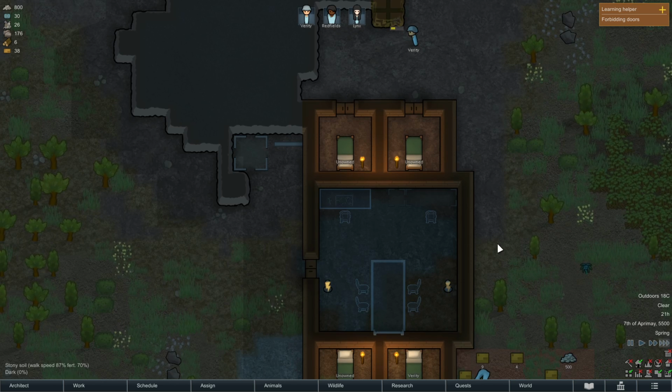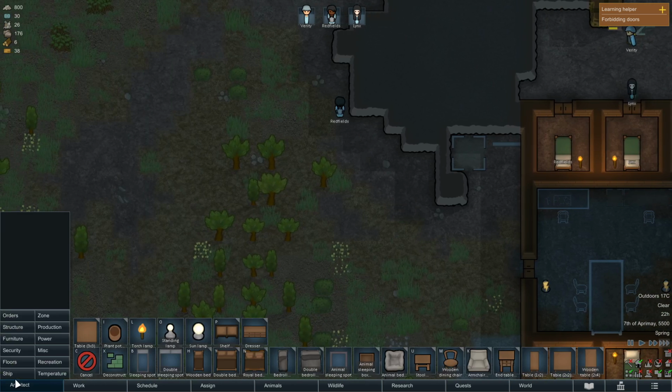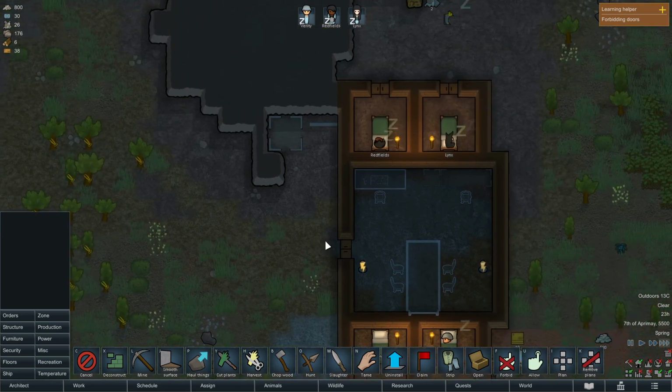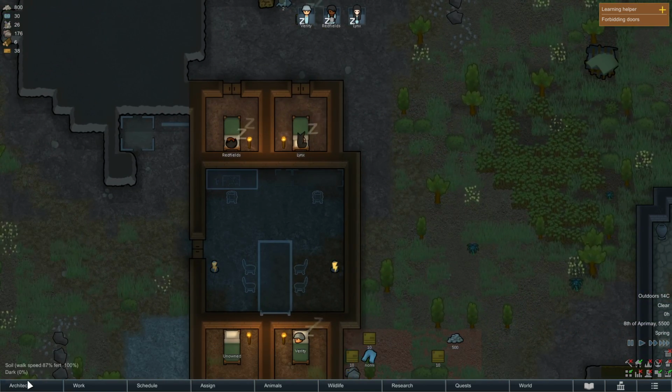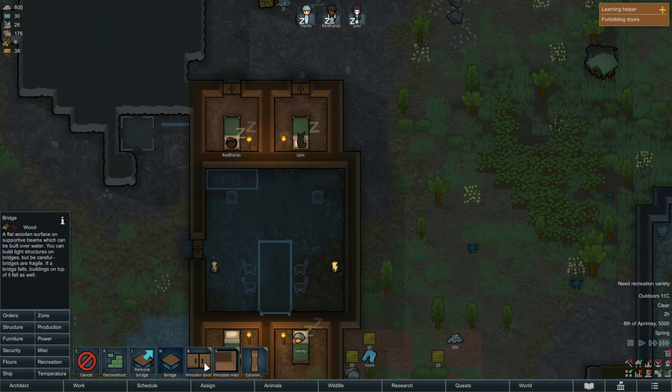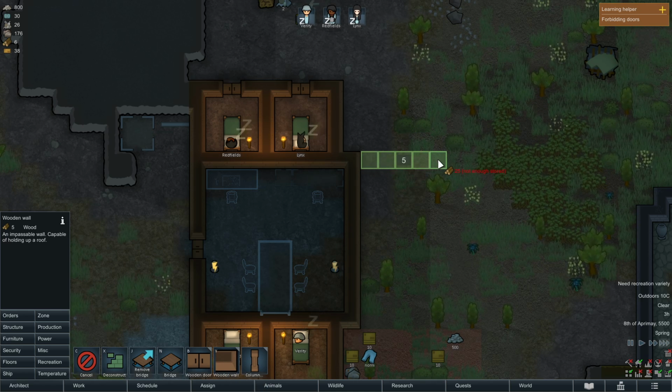So food needs to be stored in a cool area. So in preparation for that, I'm going to cut down some more trees. So we'll need some more wood. And I'm going to build a refrigerated area. We'll make it a little bit smaller. So we'll make it 5 by 5.